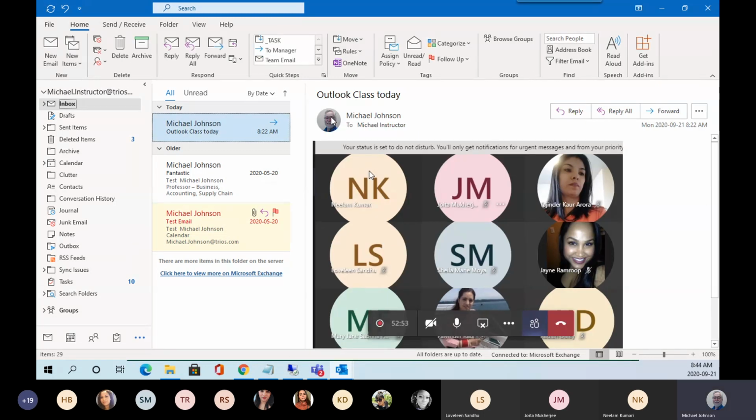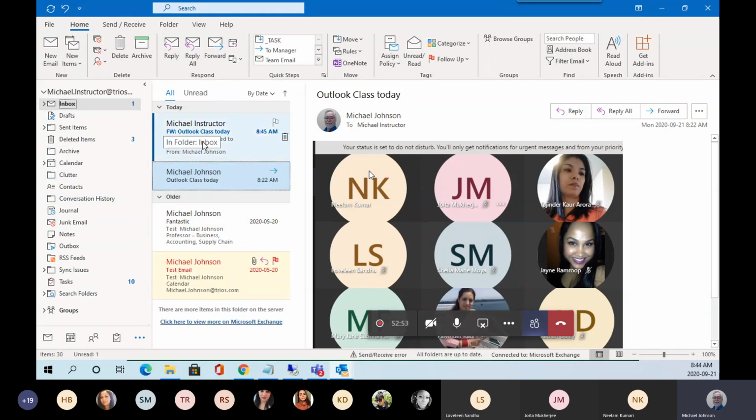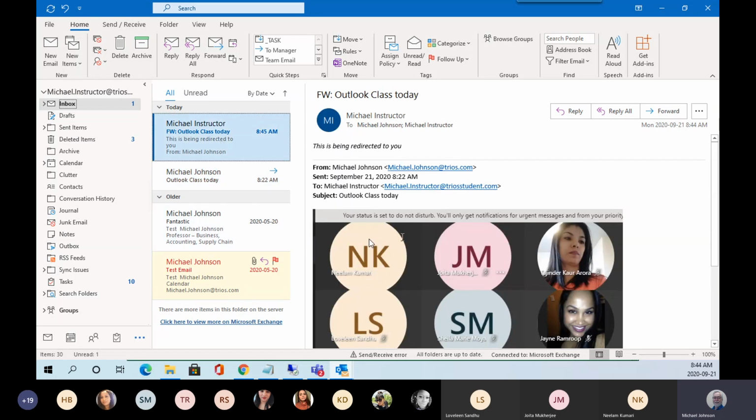Fantastic. And we'll see it pop up here in a moment. I can hear it, didn't see it. Oops. Oh, it's still send receive. Fantastic. There it is. So now it has arrived. And of course, inbox folder. And if I click on it, there is my email that I have forwarded. And I forwarded it to other people other than the person that I wanted to communicate with.